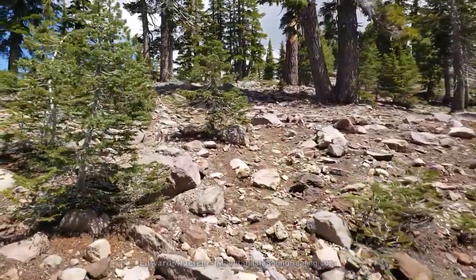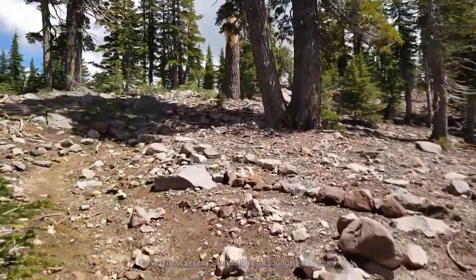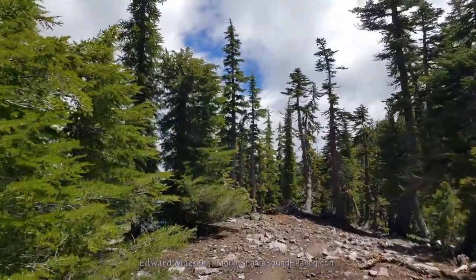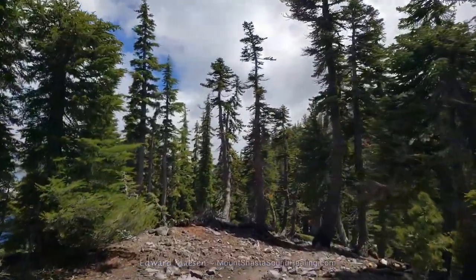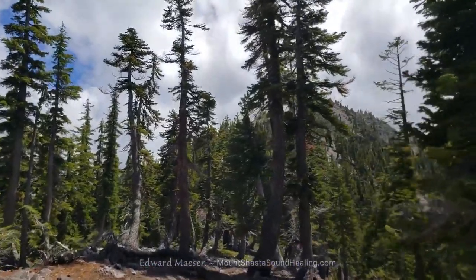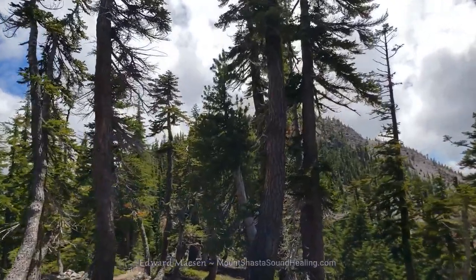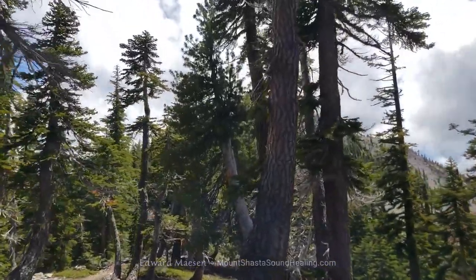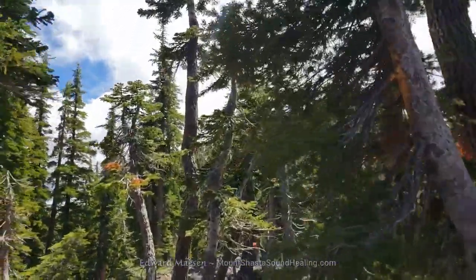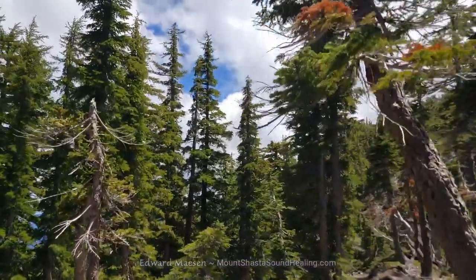So we just follow it, and then it will make a slight turn to the right. And then here we're getting to the ridge that I was talking about. It's going from Mount Shasta to Gray Butte, and here on the top, a little right of the middle of the screen, you will see the destination where we're going to, the top of Gray Butte.